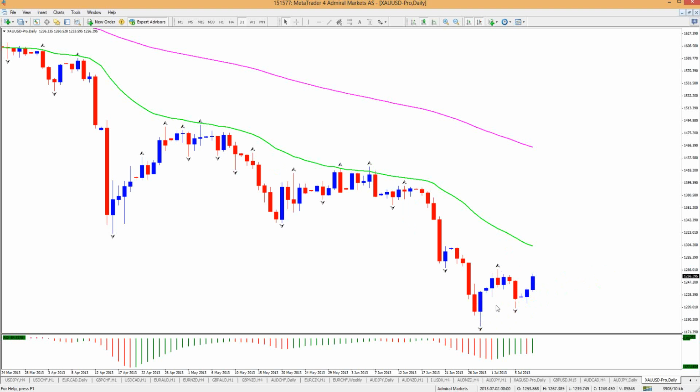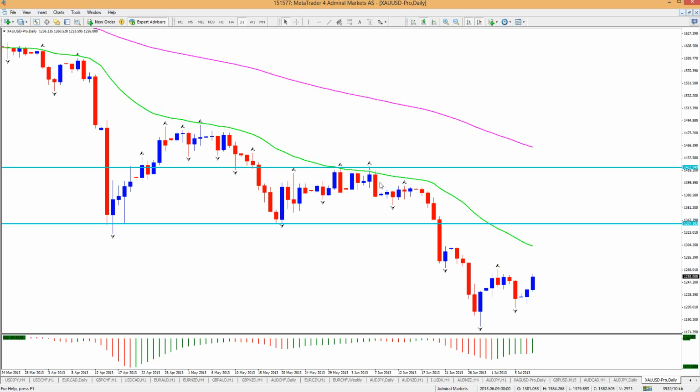But the question is, where are we going to turn? So I have an idea how long this correction is going to take, as I said. So that's when. The question is now from which level. And if you look at it, personally, if it breaks above this 1337, then the commodity is definitely doing something different than I expect. And if it breaks above 1422, then the whole thing is invalidated, basically. Then something else is going on here.